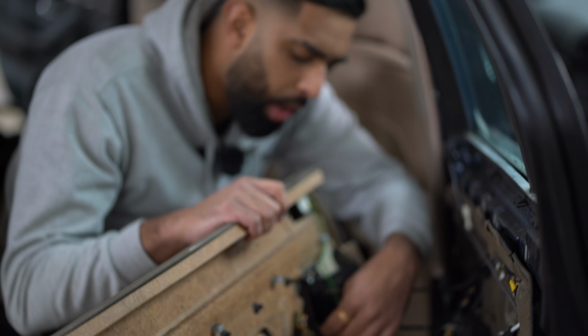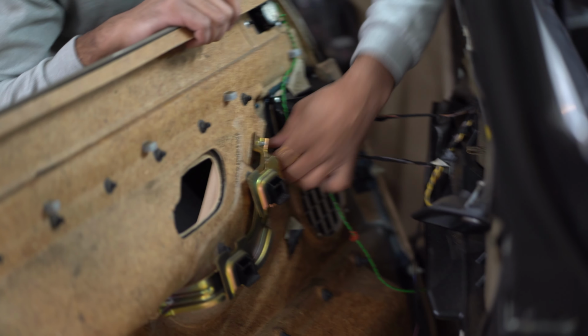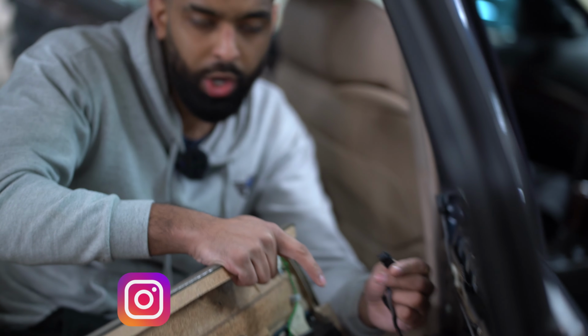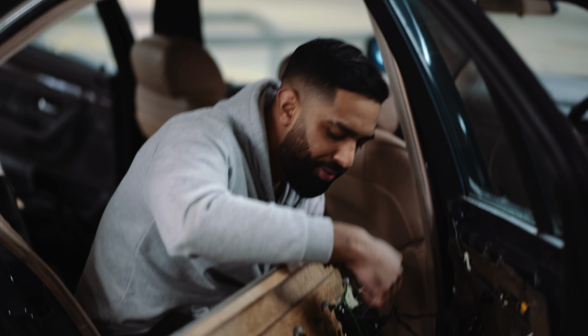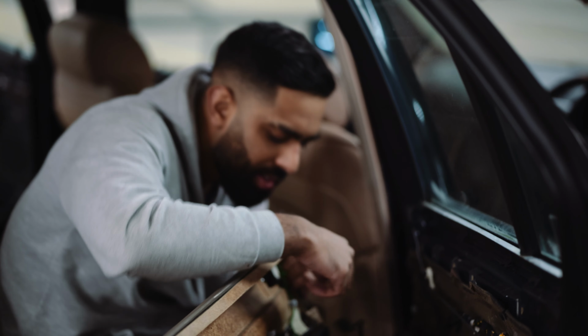So we've got one wire going all the way to the window switch. In order to remove that, you want to just squeeze on the actual tabs on the side and then pull it out. So as you can see, there's 2 tabs on each side. Just want to squeeze it out and then it comes out.